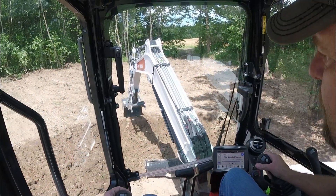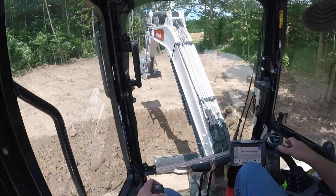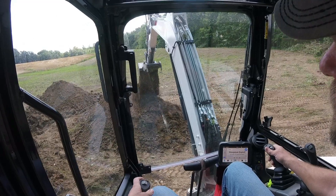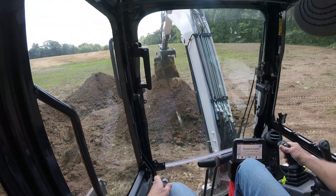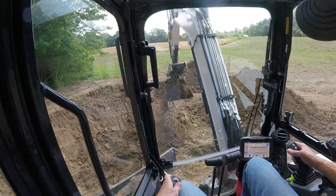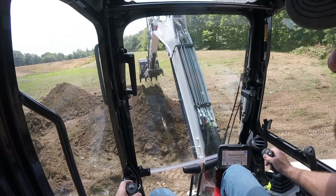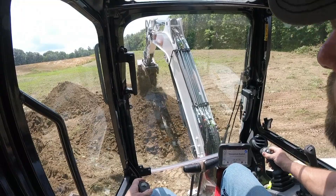I'm going to start working that way — I'm kind of right on the edge of where the water line is hopefully going to be. I'll keep piling it and give him a call when I leave to ask what he wants to do. Normally I'd stockpile this. You could find an excavator interested and load him out with this dirt, or sell pickup loads like I used to do with sand on our first farm — 50 bucks a pickup load. This would be really good garden dirt. Most of his farm already has good dirt for food plots. If I found a vein of dirt like this on my farm, I'd be spreading it on my food plots.